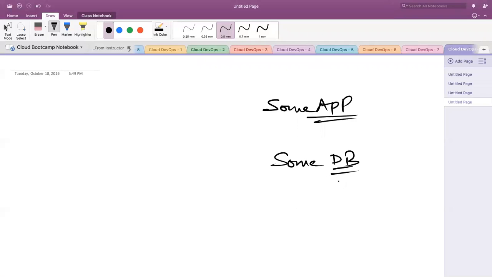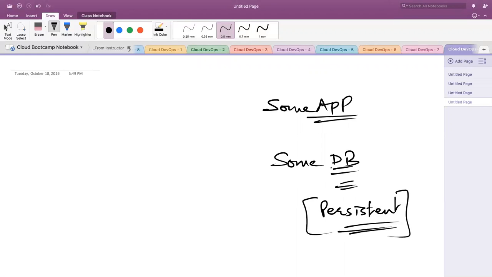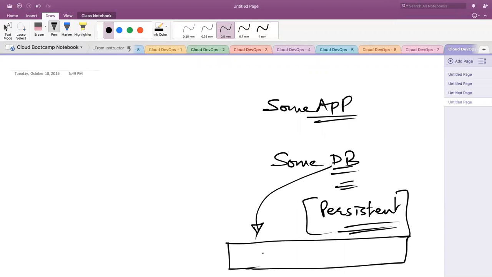And this database has to be persistent, which means we need to protect the files here. And so we need to have a place for this data to reside in a persistent fashion. So we'll put that data in a separate container called data. So this is our container number 1.